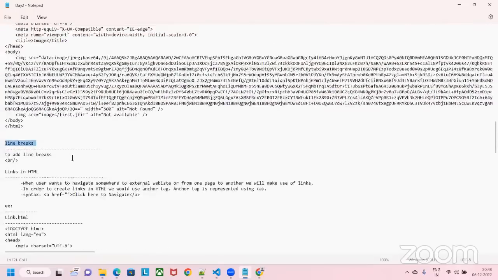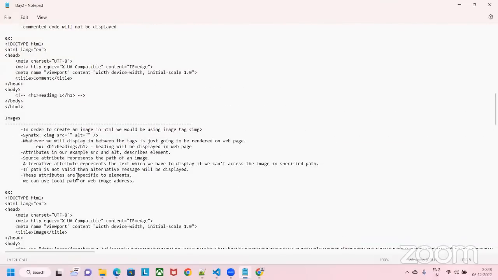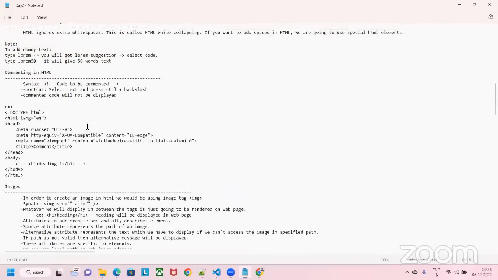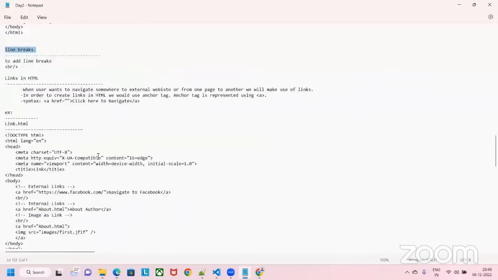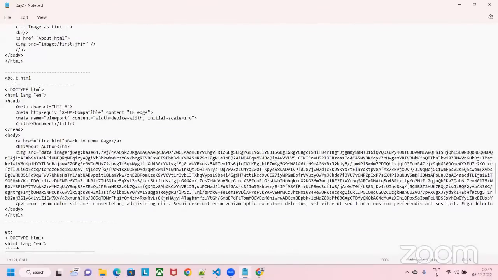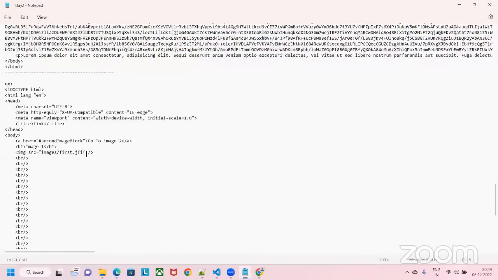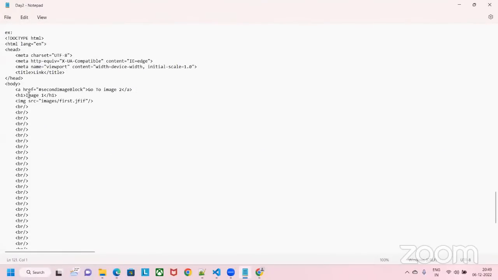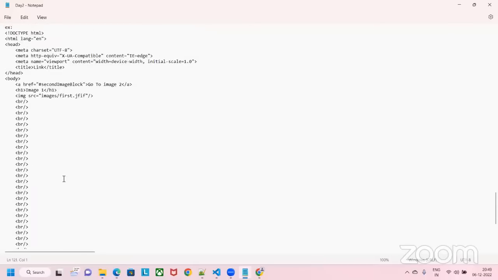In images we covered both local images as well as web address images, and in links we talked about external links, internal links, and also image as link. And then we also talked about how we can scroll to a specific position using the id attribute.